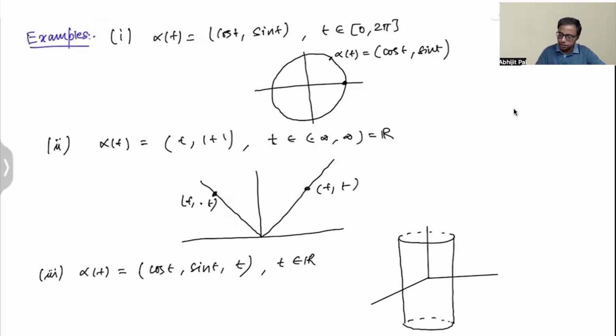Okay, now let us draw the curve. If I take t equals 0, alpha(0) is (1, 0, 0). If this is my x-axis, this is my y-axis, and this is my z-axis, the curve starts from here, this is my (1, 0, 0). This curve starts from here, and it will be something like this. It will be spiraling around the cylinder.